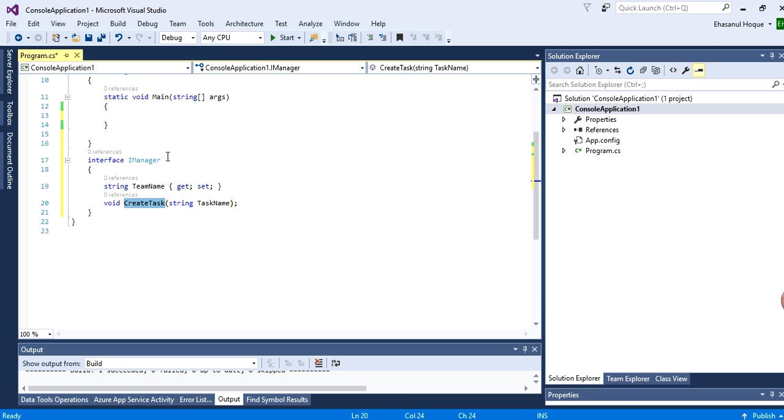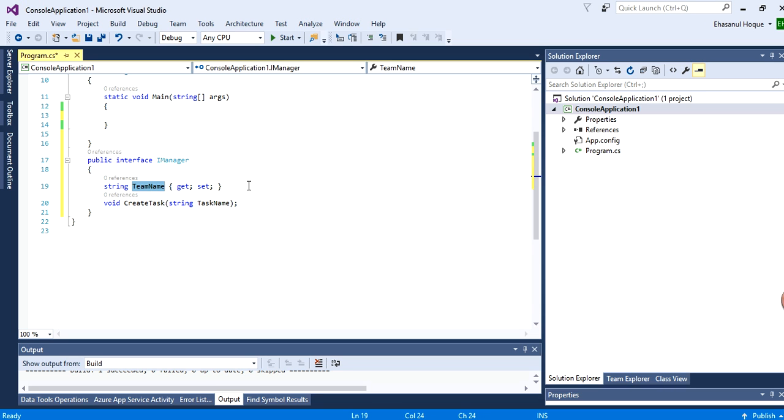By default, the access modifier of an interface is internal, but we can change it to public, and the access modifier of interface members is public by default.